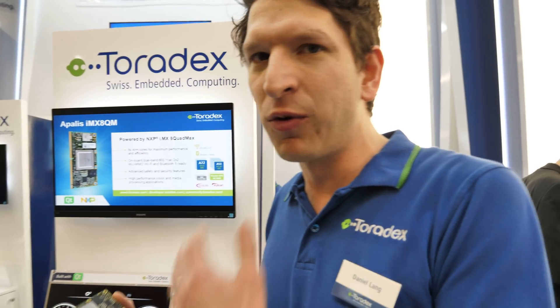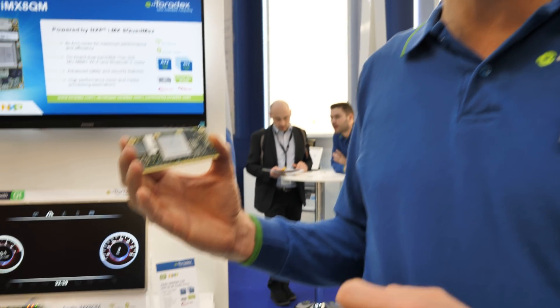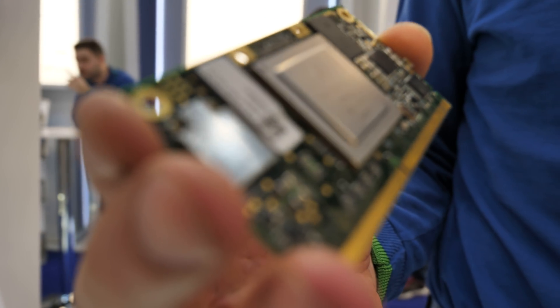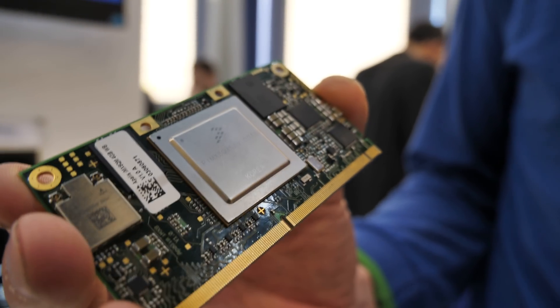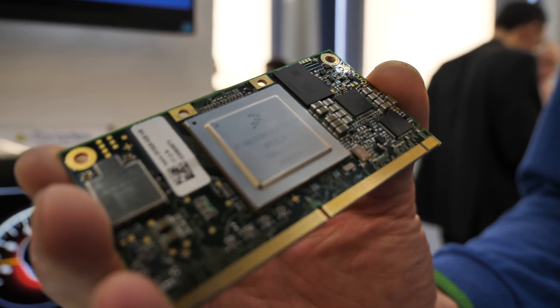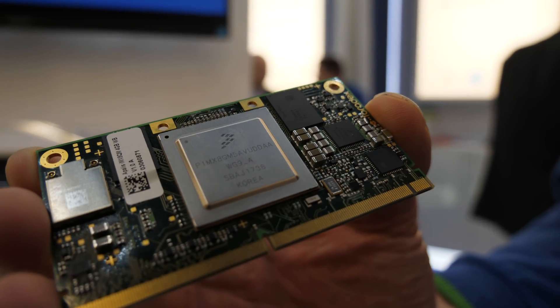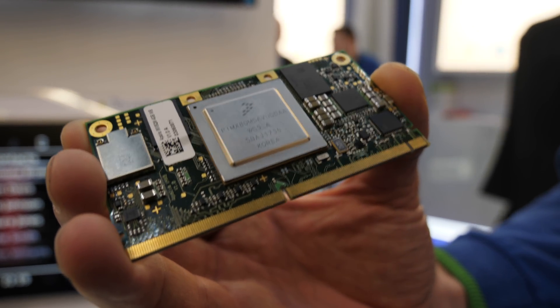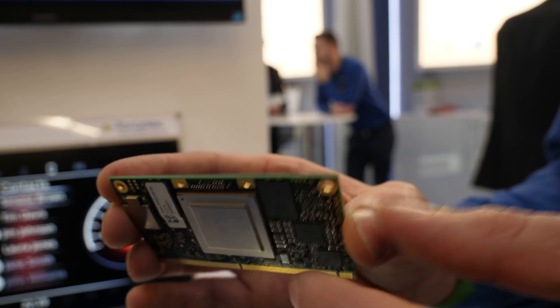This is one of the most powerful platforms. For us, we have the NVIDIA TK1 really on the high end, and this is directly below, and for some use cases it's probably even faster. On the module you have RAM, Flash, Wi-Fi, Bluetooth 5, and everything on this module. And it's pin compatible with IMX6 or NVIDIA Tegra 3.